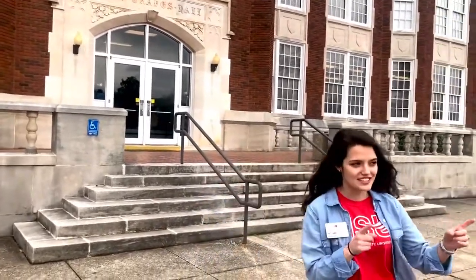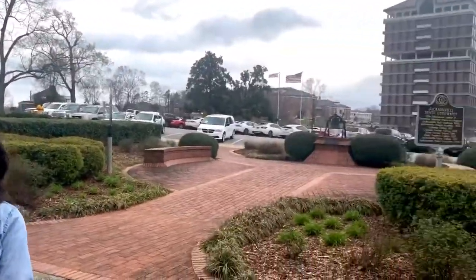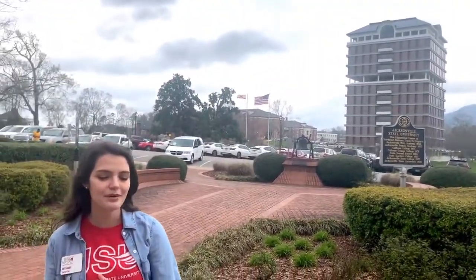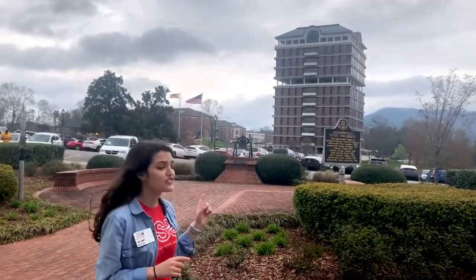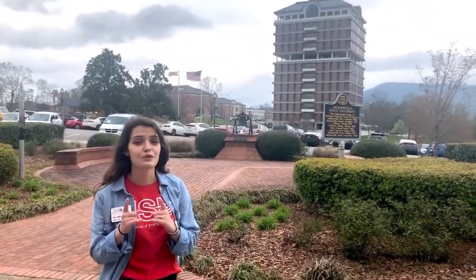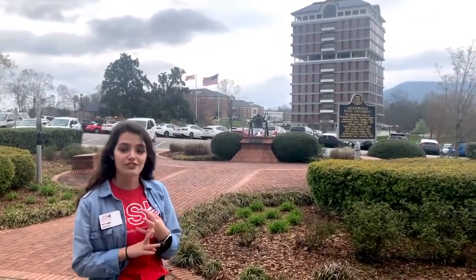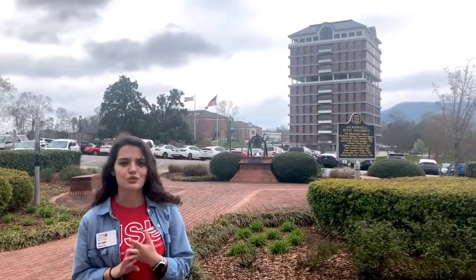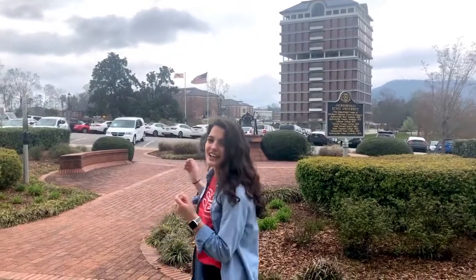On this side, we have a lot of other cool stuff too. This really tall building is actually our library — the Houston Cole Library is the tallest academic building in the state of Alabama at 13 stories tall, including our basement. We do have over 800,000 titles in there, but it is a little bit more than just a library. We're also going to have group study floors, a conference hall, and our very own cafe called Jasmine's — once again, meal plan friendly.